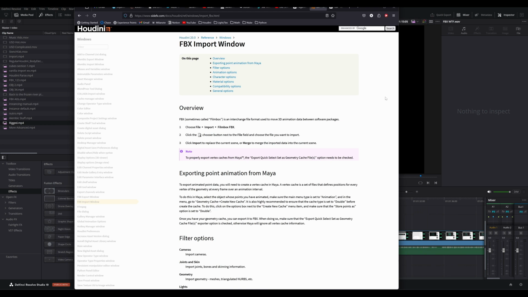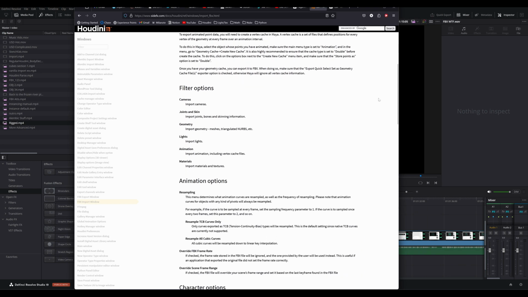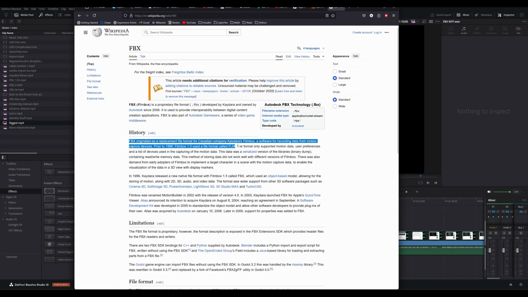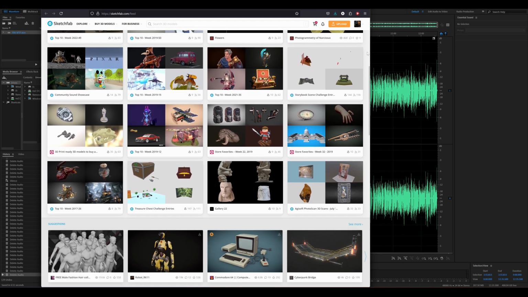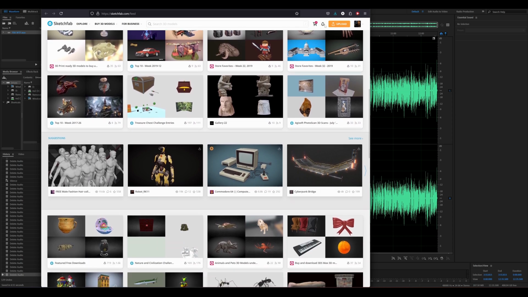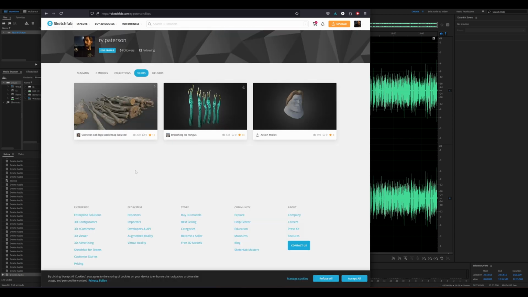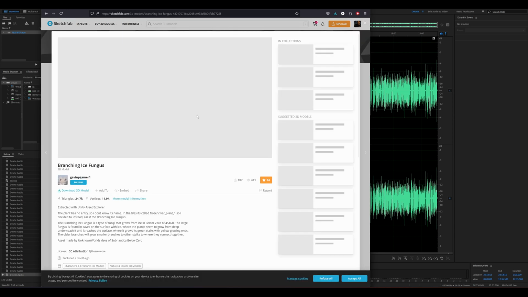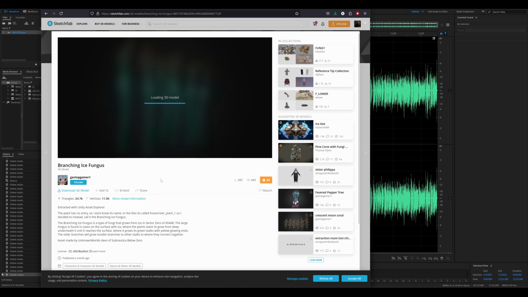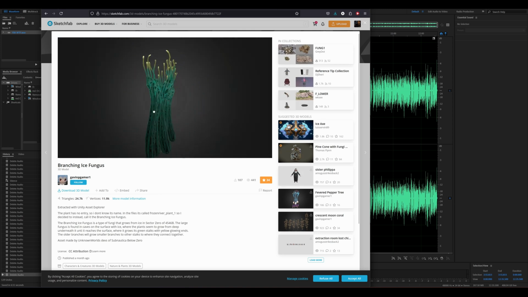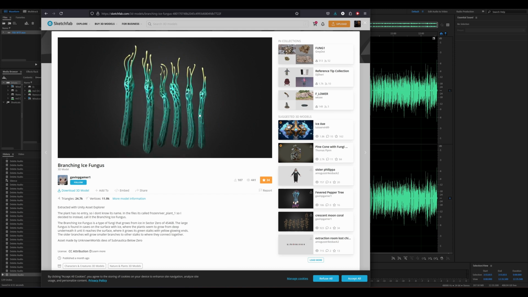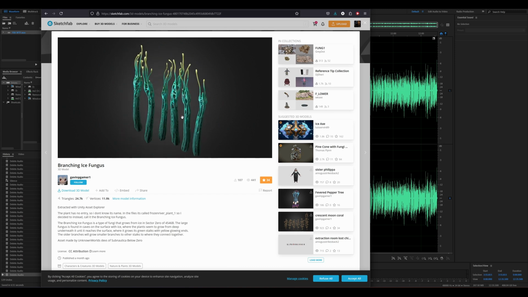For now though, let's take a look at understanding how Houdini sees an FBX file and what an FBX file even is to begin with. I just grabbed this model from Sketchfab, and there's a link in the description if you want to follow along. So first up, we have this branching ice fungus asset by Gavin P. Gamer 1. Thanks, Gavin. And this is a cool little asset because you get 6 variations, which is great if you're doing some set deck or something and you want to scatter a bunch around and have slightly different models.